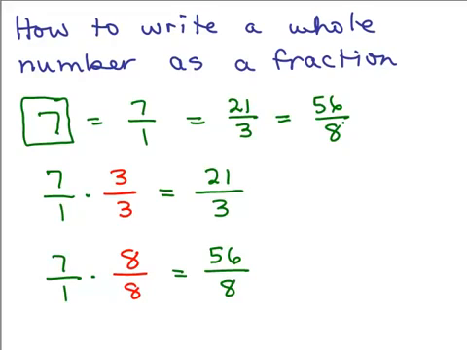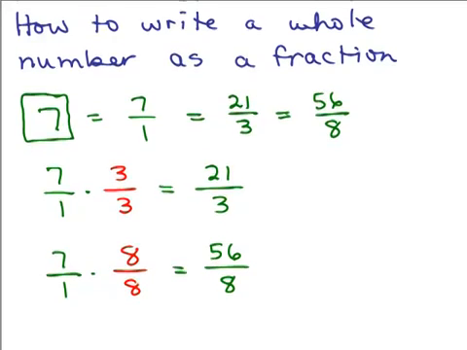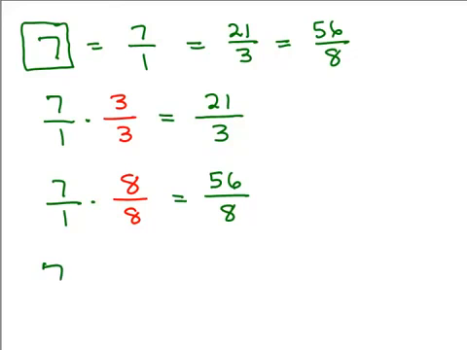Now, some people think of it slightly differently. You get exactly the same answer. They say, well, if I want to write 7 with a denominator of, let's say, 6, there's two ways of thinking about it. They think, well, what divided by 6 is 7? So you take a whole number, and you're saying, I want to write it with a 6 in the denominator. So you have to think, what number divided by 6 is 7? And they get the answer, it's 42 divided by 6. Some people have trouble with that, thinking what divided by 6.